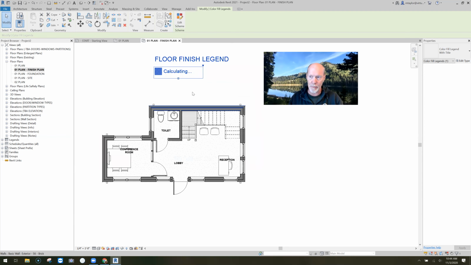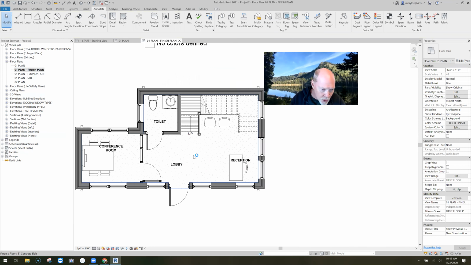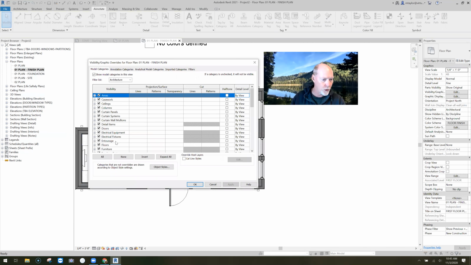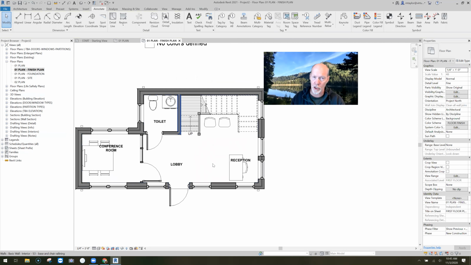And it starts thinking about it and calculating, and it can't actually do anything because I don't have any rooms defined, see, there's no colors defined. Okay, so here we go. If I put my cursor right here on the lobby, let's just work with me here. Oh, I just noticed something else. I've got the texture of the concrete slab coming in. I'm going to hit VG, go down to floors, and uncheck the surface pattern of the floors. I don't want to see those. There, all the little dots are gone. If you couldn't see them before because of your resolution, there were little tiny dots everywhere, and now they're gone.